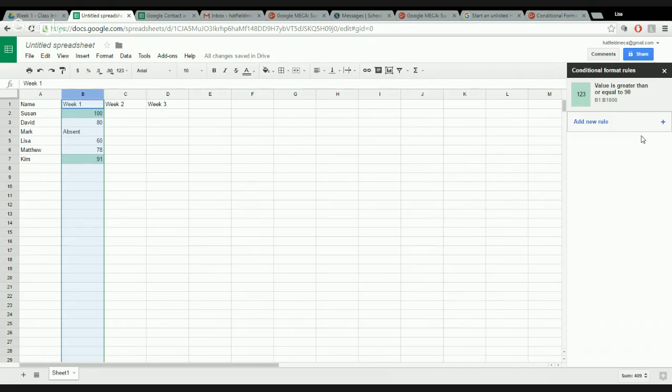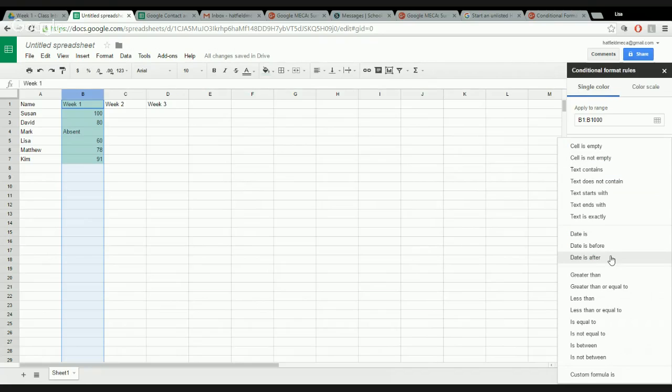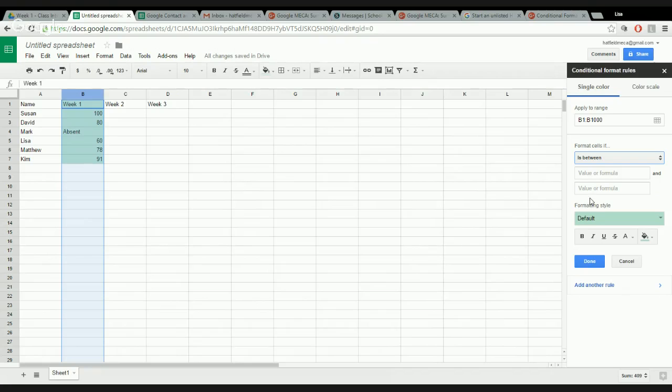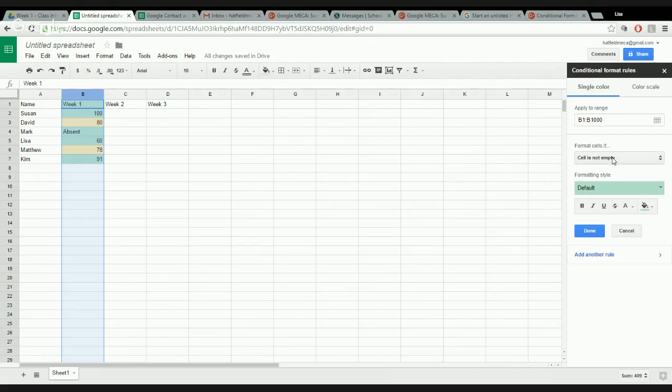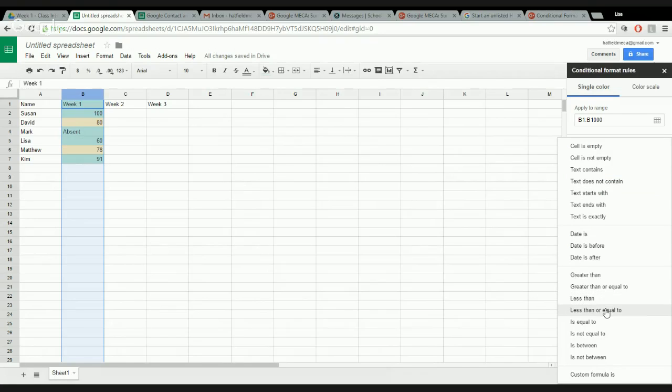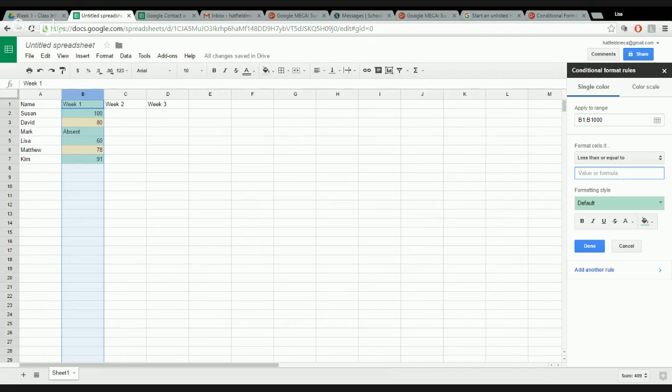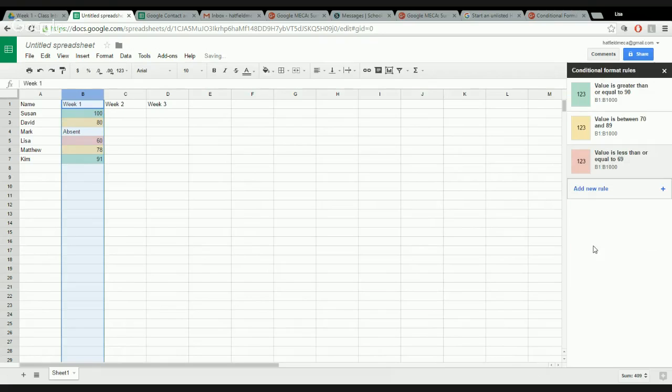Now I also want to add yellow to the middle scores. So I'm going to go back to the right and add a new rule. And at the bottom here is Between. So let's say if it's between 70 and 89, because remember the other one was 90, we're going to have it go yellow. So those are the middle of the road. And you can see that's done that. I'm going to add another rule because we want the bottom range now. So anything less than or equal to, what did I say? Was that 70 last time? So 69 or less is going to be red. Done. And you can see the 60 turned red.